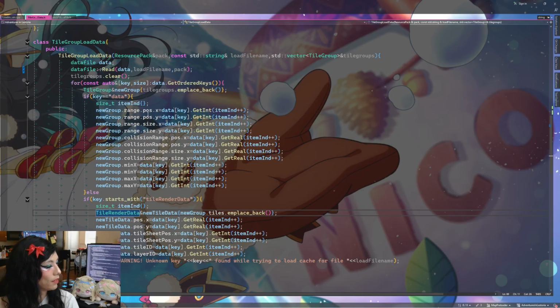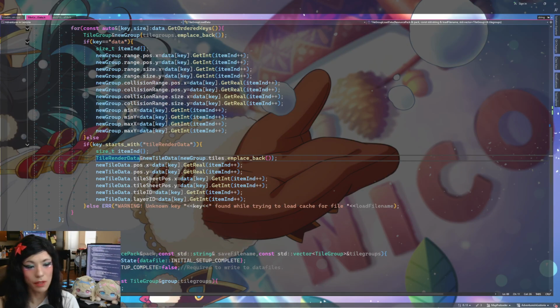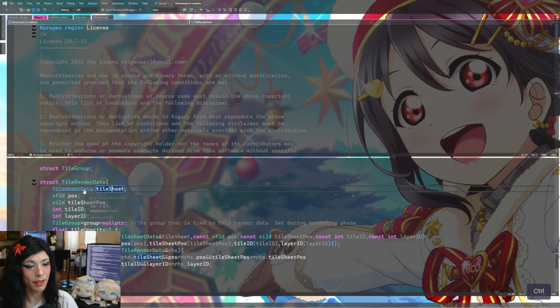So that information we're gonna have to get from somewhere. How can we get it from somewhere is the question, right? Will we have to store that data ourselves? That might actually be the case. And if it is, that's fine. That's just some extra data we need. So we might need to store that. We store a position, a tile sheet position. I think we already store some of this. Like, we store pause... Well, we store a range here. There it is. Tile sheet pause, tile ID, layer ID. So the only thing we're missing is actually the tile sheet data. So let's add that information, and then we can construct our object that way.